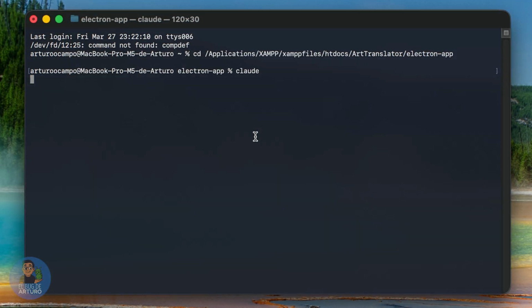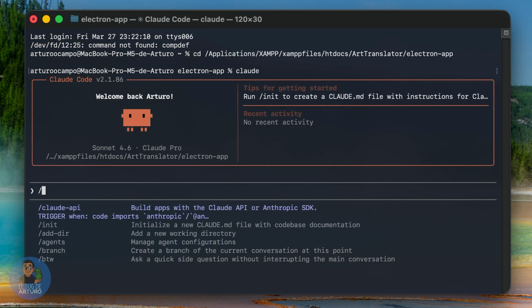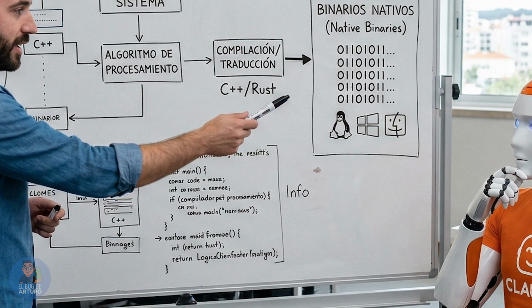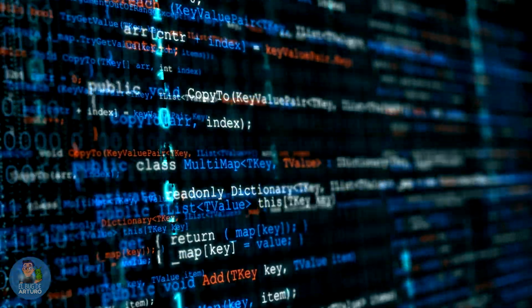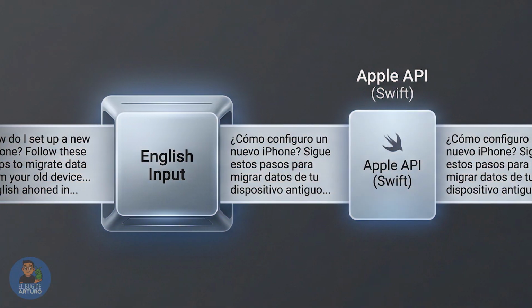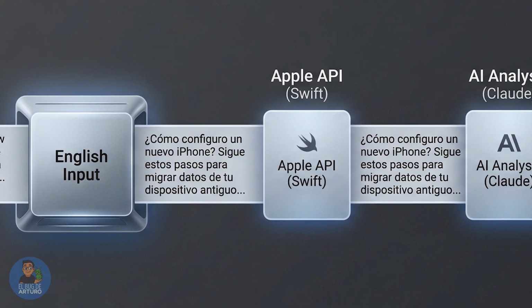In the past, this would have stopped me for weeks, but this is where the true power of Claude Code comes in. I didn't stop because I didn't know the syntax. I assumed my role as an architect and orchestrator. I gave it the logic of what we needed, and Claude helped me write those native binaries. The real magic trick was separating the translation from the deep analysis.